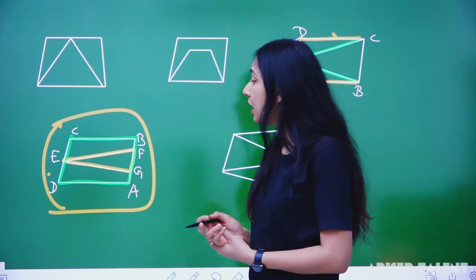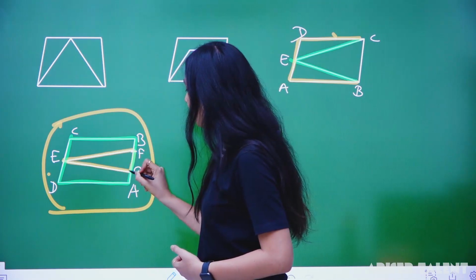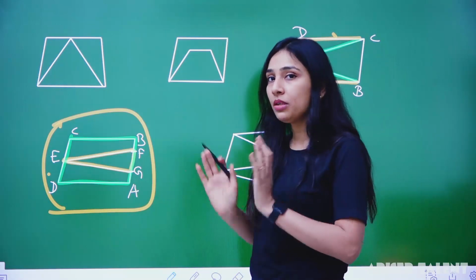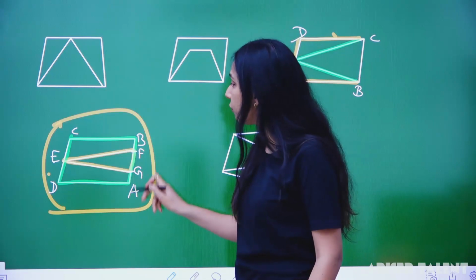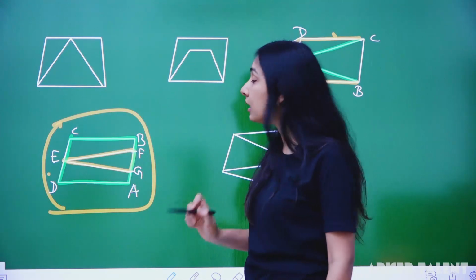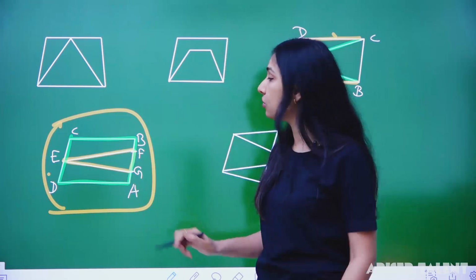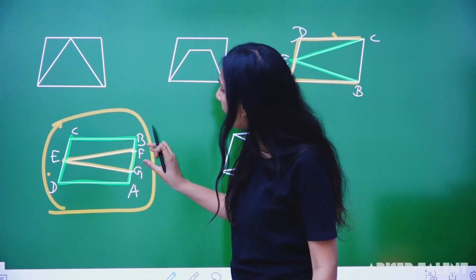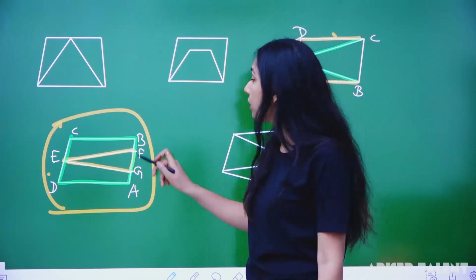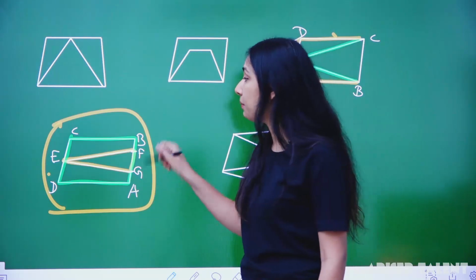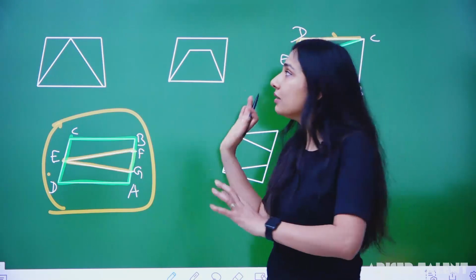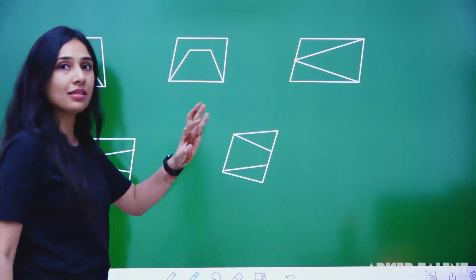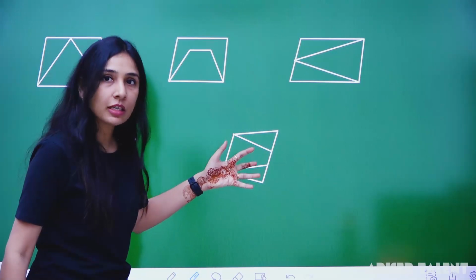But what is happening here is that this triangle has FG as its base, not AB. Though they are on the same line, the base is not the same. The base of the parallelogram is AB and the base of the triangle is FG. So they do not have any common base. If only a fraction of the line is common between them, it will not work. They are not on the same base, but they are between the same parallels. These are the conditions that can arise when you solve these kinds of questions. This is just the introductory part.